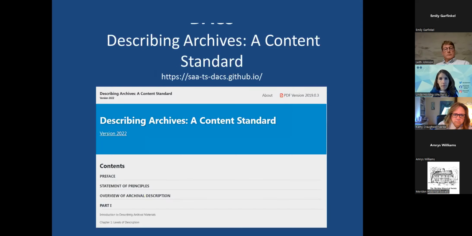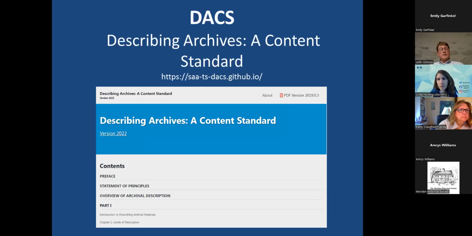Now, we've heard DACS mentioned, or maybe we haven't yet, but you will. DACS stands for Describing Archives: A Content Standard. This is a guideline that the Society of American Archivists has approved for providing common information about different fields or elements describing a collection. And if everyone uses DACS to describe their collection, we'll get consistency among finding aids. It will be consistent for researchers, facilitate the use of materials, and allow for the sharing of finding aids and fields on different platforms.